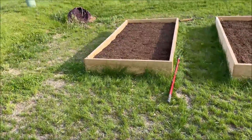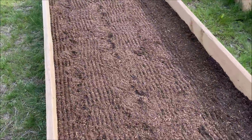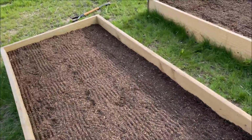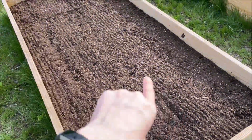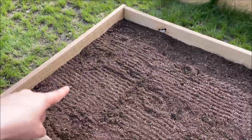Gardens are all planted. In this one, we have sweet corn in 3 rows. See how that works out? We've never done sweet corn before. This one has green beans in 3 rows. And then at the end, we planted some cucumbers.